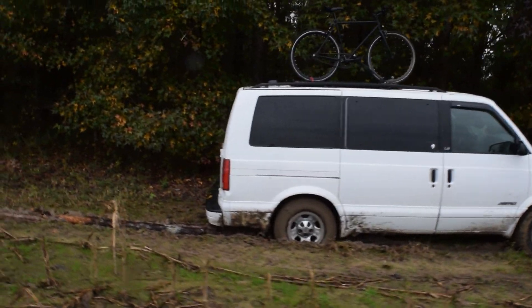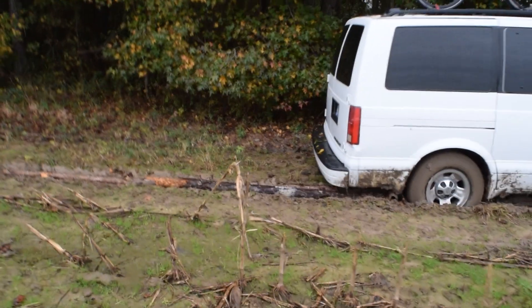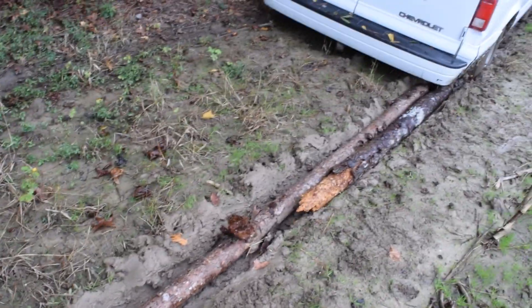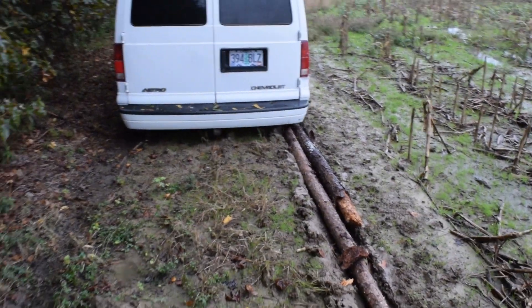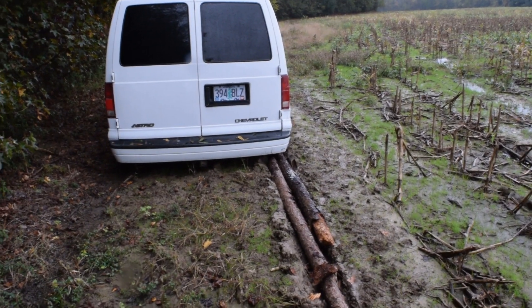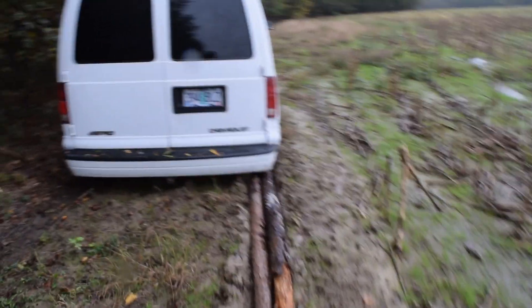Okay guys, so I am a little stuck. I was heading to the cemetery, and all of a sudden the ground got a little soft on me. So the plan is to put these logs down in this groove. I've got a few more logs to find to fill this in all the way, and then hopefully get some kind of jack or something to lift up the back, scoot the logs under the back tire, and then drive on out.